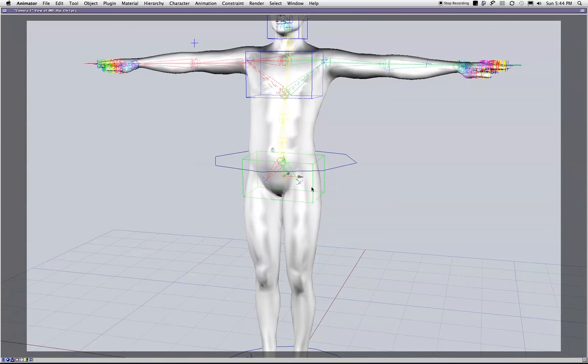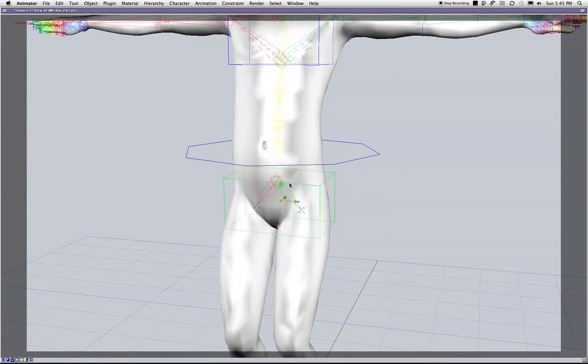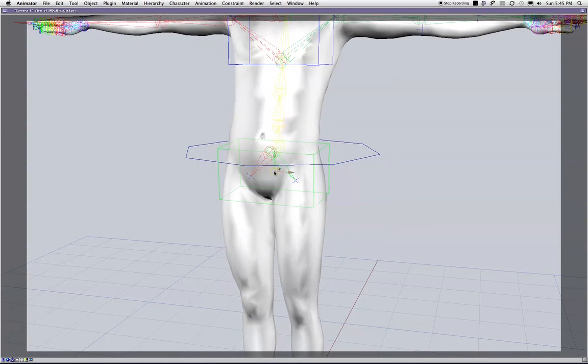I try to stay away from that as much as possible. It's okay. You just don't pull the geometry, and sometimes you want to pull the geometry. But in general, I want this to hold the volume. So I don't want the geometry to be pulled when I pull this controller.